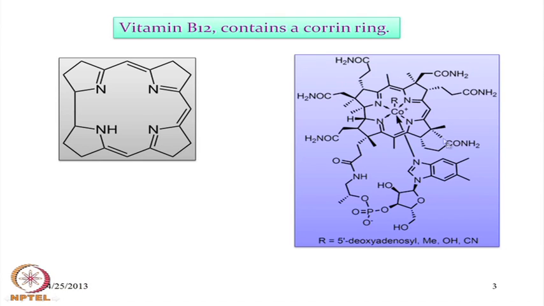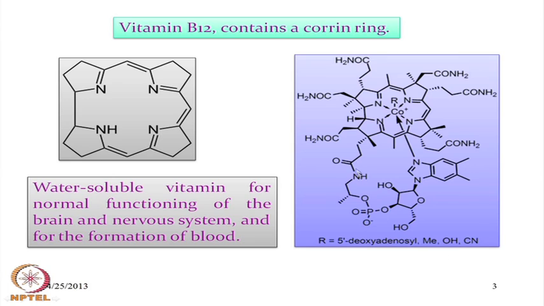So, these are interesting molecules which can catalyze a number of reactions, particularly some reactions which can take place in our body. The chemistry going on in our body can hamper some biochemical pathways also. It is well known to us that it is a water soluble vitamin, and its availability is very much required. It is also used as a medicine.